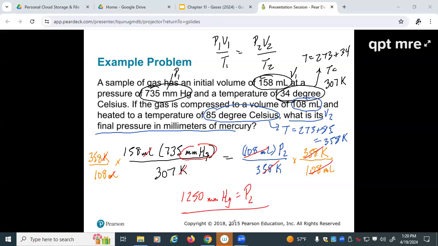Is 1,250 greater than the 735 that we started with? Absolutely. So we know from a logical standpoint that we're at least on somewhat good footing in terms of what our answer is. Logically speaking, we knew it went up. It did go up. It went up relatively significantly. So I can feel good, at least from a logical standpoint, about this answer. I put it into Mastering and hopefully it's correct. If it's not, then I know that logically I'm okay. Maybe I need to go back and check my algebra. Make sure I copied all the numbers down correctly.